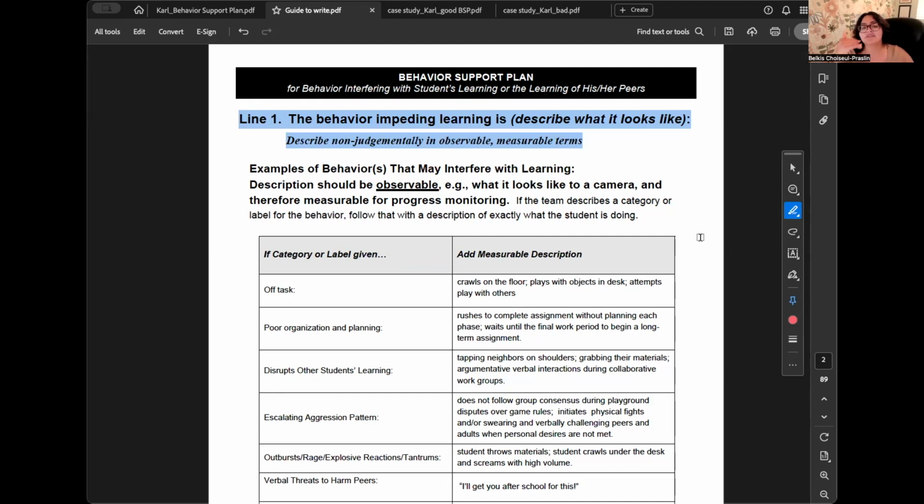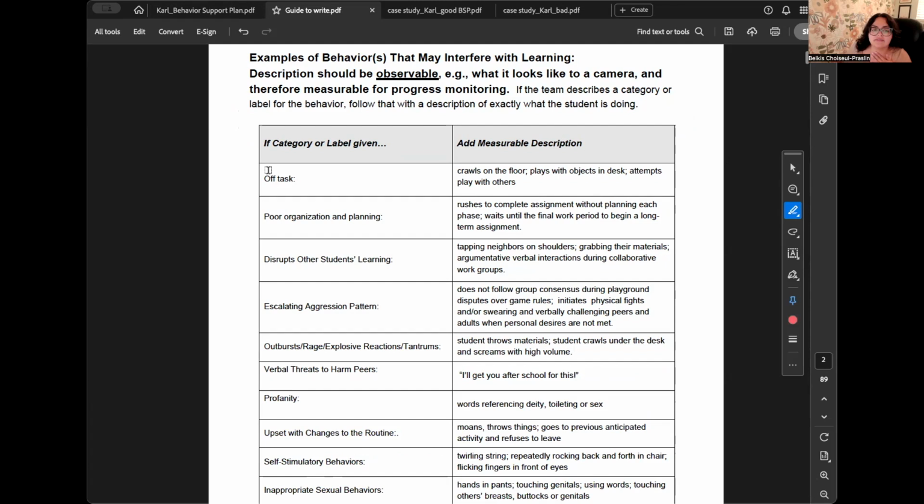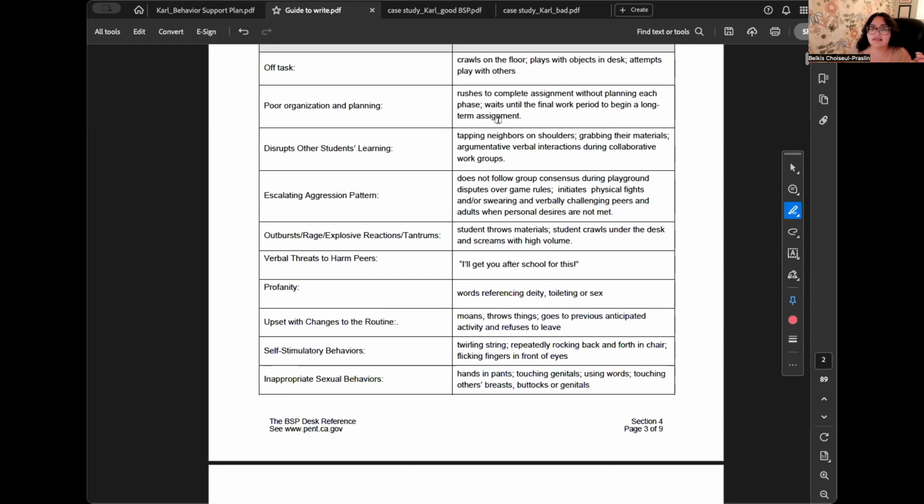The important part is that you understand what you're supposed to be doing here, and that's how we build up those skills. So first things first, describe the behavior is essentially what's happening. Describe the behavior that's getting in the way of learning. Learning being the important thing, right? We know that we can't just say off task or that the student is disrupting other people's learning. We know that we have to give a description, a definition that is observable, measurable, not judgmental, that is coming from an objective point of view and explicitly breaking down what the behavior is.